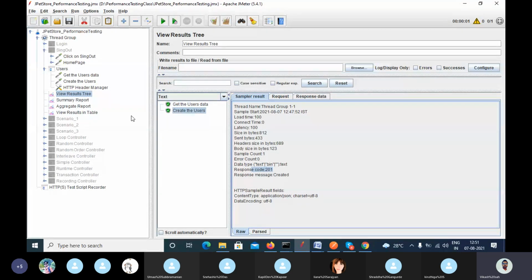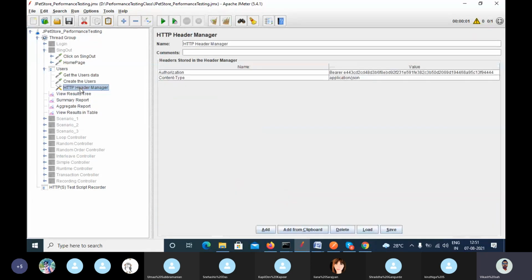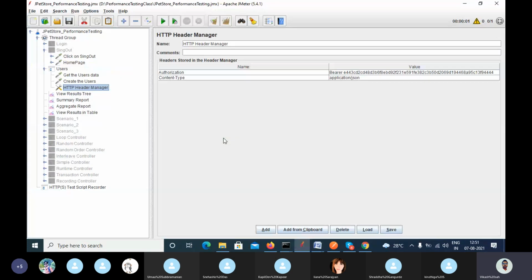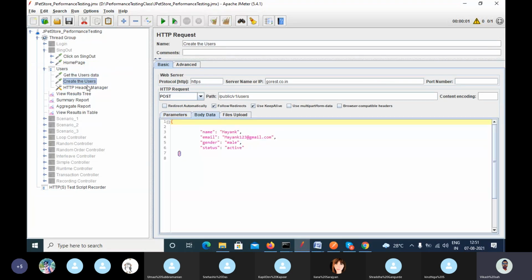Okay, now we have discussed one config element, that is the HTTP header manager. Now let's move to another requirement. Let's first add all the requirements, then we can discuss the config element. Why am I going through these requirements?